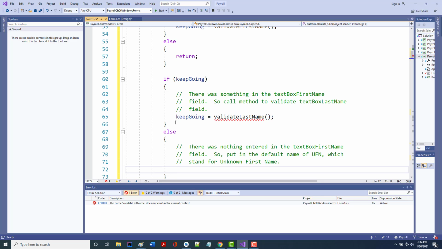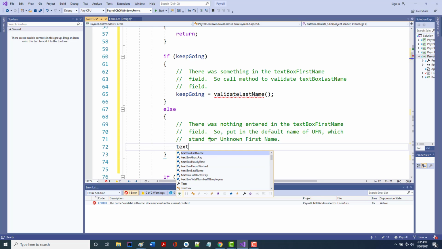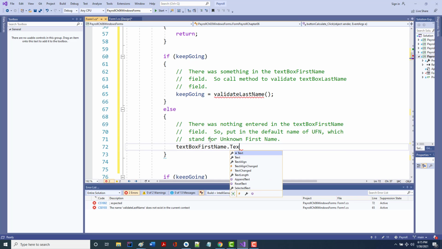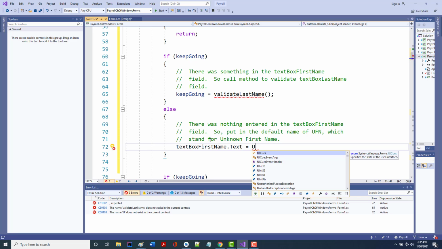let's see. Well, what I'm thinking is keep going, return false. I don't really want it to stop running here though. So I'm going to say text box first name dot text equals unknown first name. It's a little weird the way I'm going to do this probably.